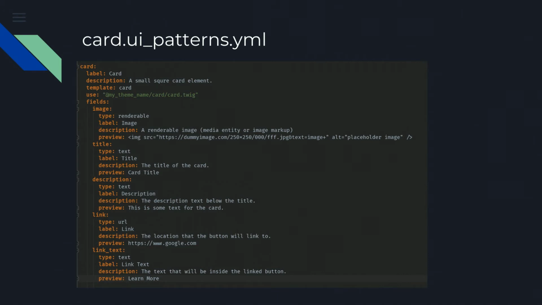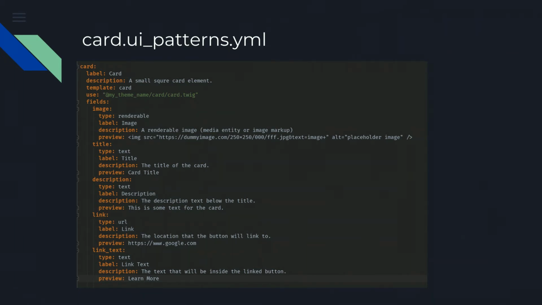Now Drupal has a plugin called, I think, ui_patterns underscore and the name, card, that it now knows about. It knows what the fields are, and it knows where it's located in your directory system. So it can internally map any fields to those values in a component.